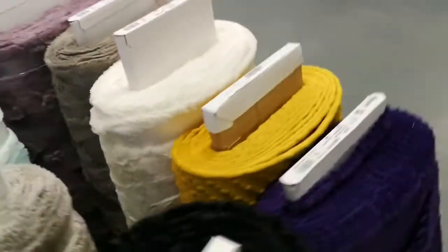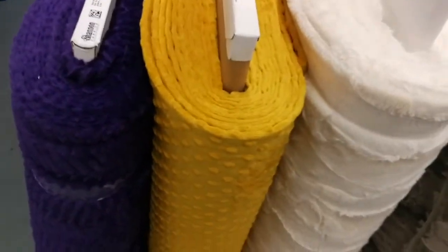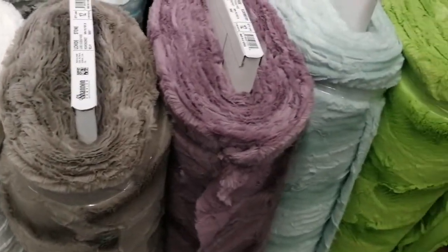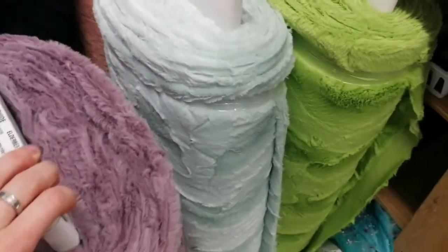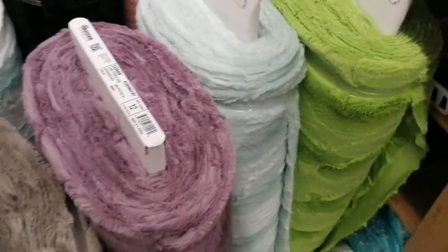And then Amethyst Ziggy, Gold Dimple, Natural Hide, Stone Hide, Elderberry Hide, Ice Hide, which is a new color somebody requested, and Lime Hide. So that is everything for today.